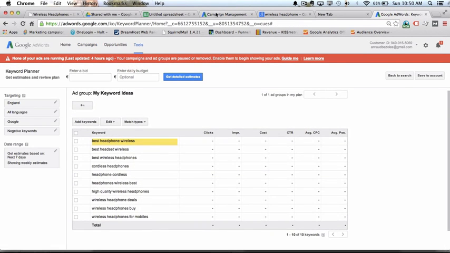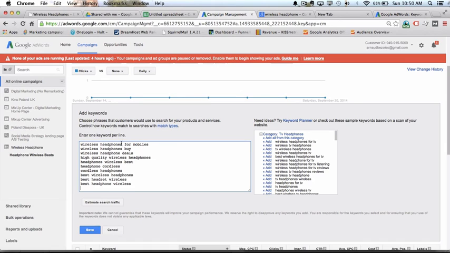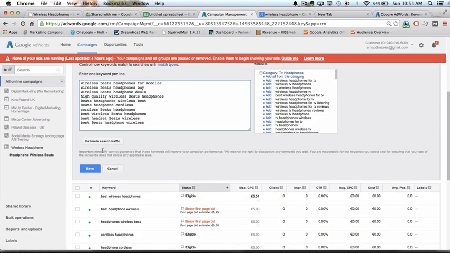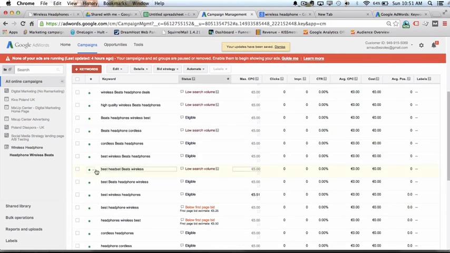Here you go. And now I'm going to add the brand. Quality wireless Beats headphone, Beats headphone. There you go. And you save it.